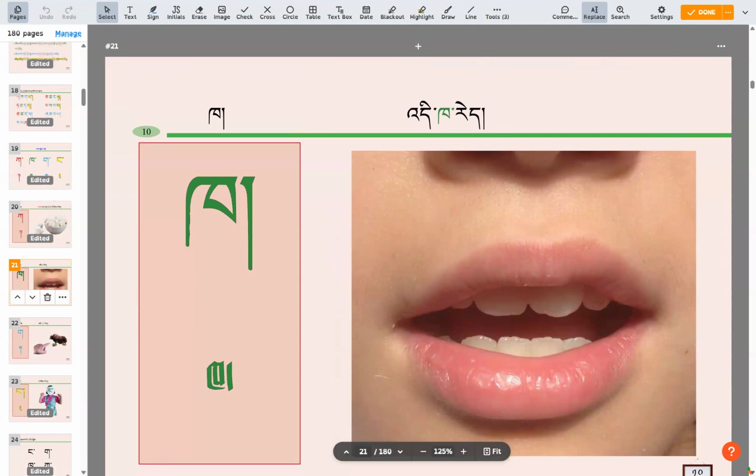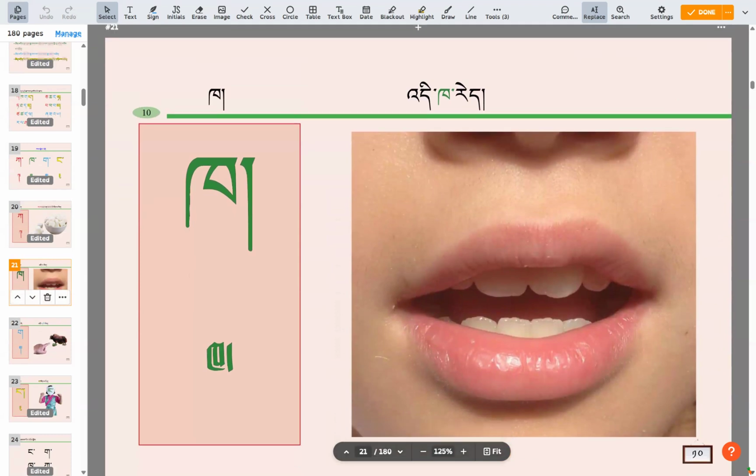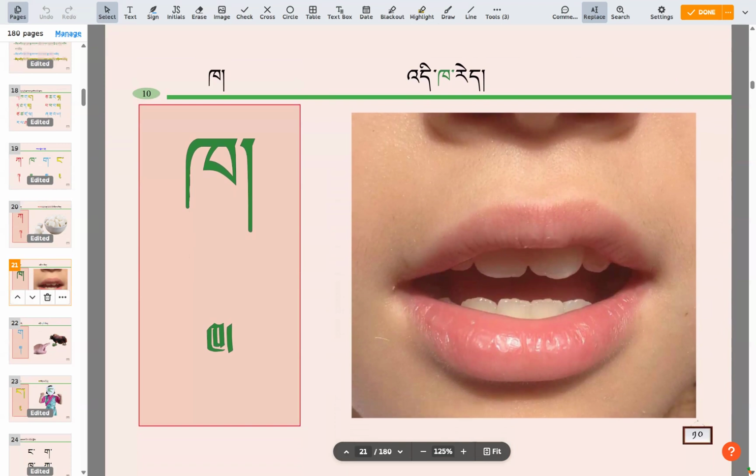Here is slide 10. So this is the second word from the first row of the alphabet or syllabary. And this word is ka. And as you can see in the picture, ka is a mouth. A mouth is ka. And it's a simple sentence here. This is a mouth.